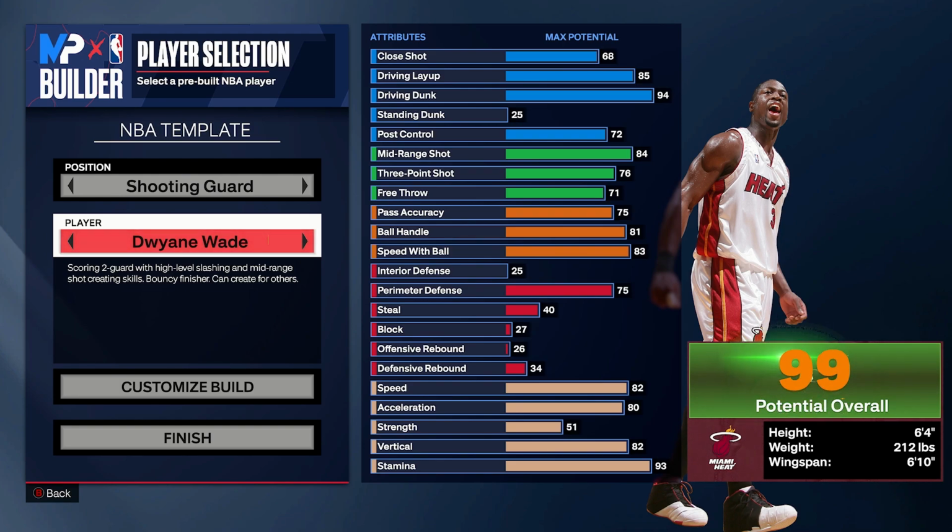So if we give him really good pass accuracy and just increase the ball handling and pass accuracy so he can also play as a main point guard, because we know that D Wade can also play a really good point guard. But not only that, he can also shoot the 3 ball a little bit, not too much. So the 76 makes sense. The mid-range also kind of makes sense because he was more of a driver to the basket than anything.